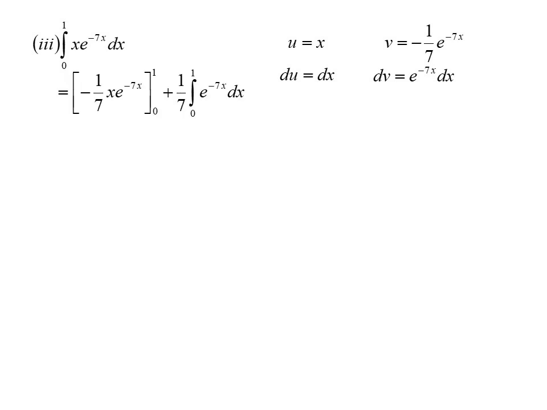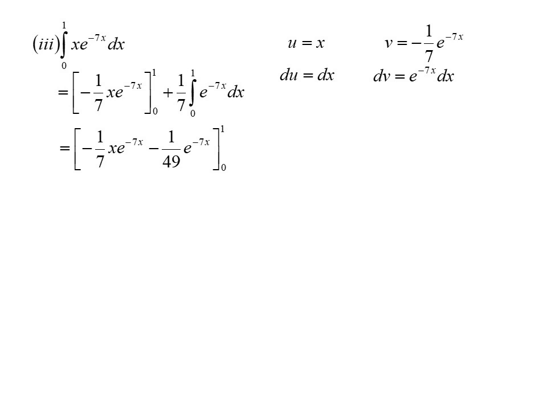uv, but this time because it's a definite integral, remember we've got the values to substitute in. We're going from 0 to 1. And then it will be minus the integral of minus 1/7 e to the minus 7x, so it becomes plus. Whether I substitute in straight away or just leave it to the very end, it doesn't really matter. Sometimes you do it straight away because that whole thing might turn out to be 0 and it just saves me writing it down. This time I've just left it there, I haven't put the limits in yet.